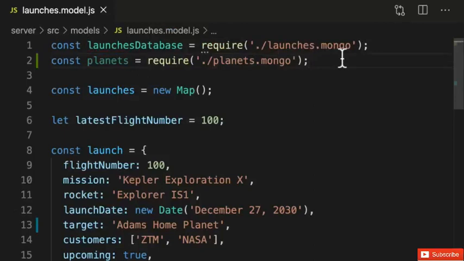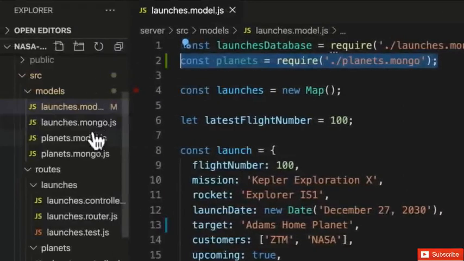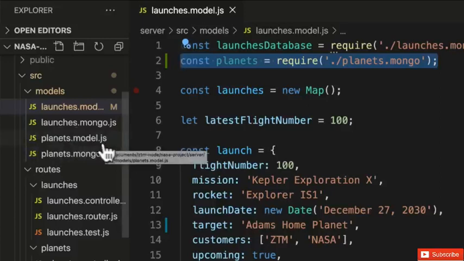Notice that we're importing the planets.mongo file and not planets.model.js. We could add a function to our planets model that checks if a certain planet exists in our database, the MVC model in our model.js file.